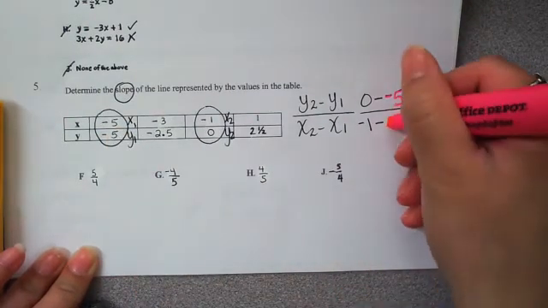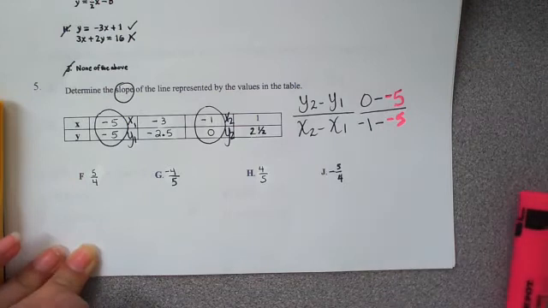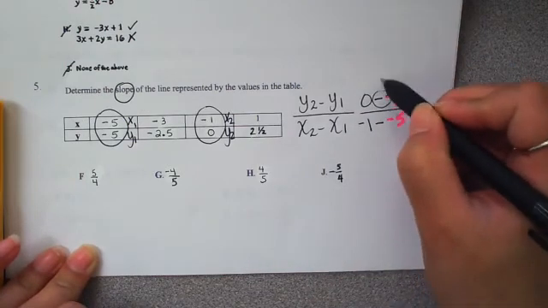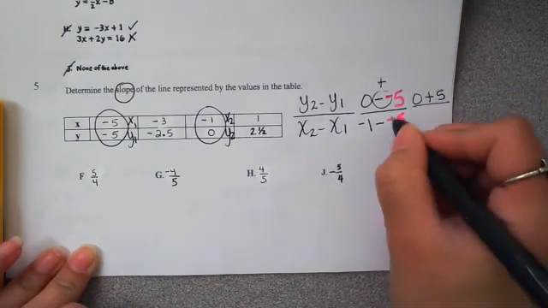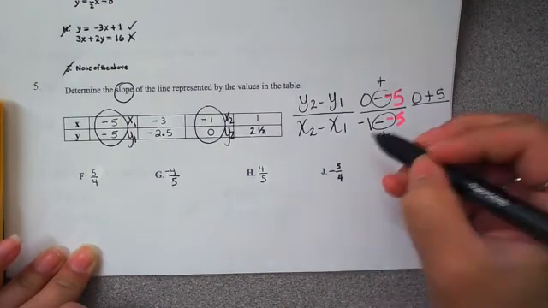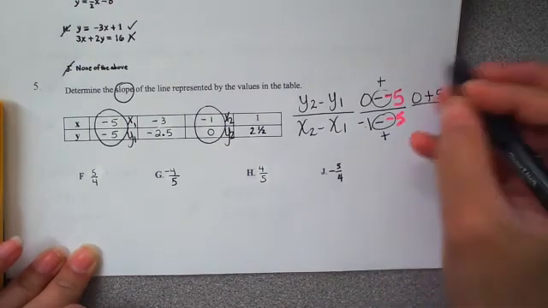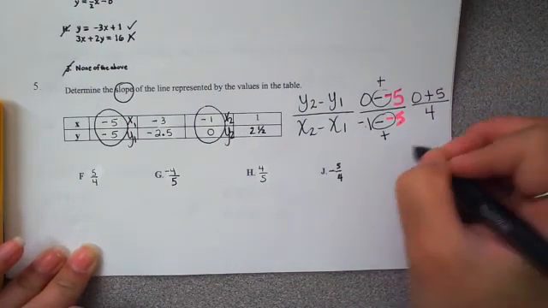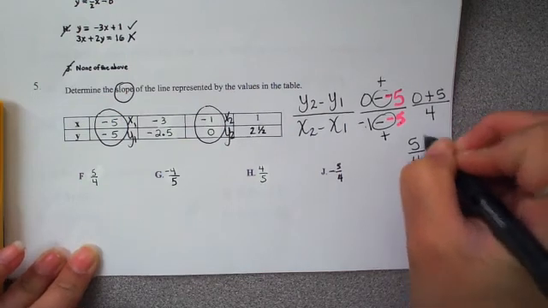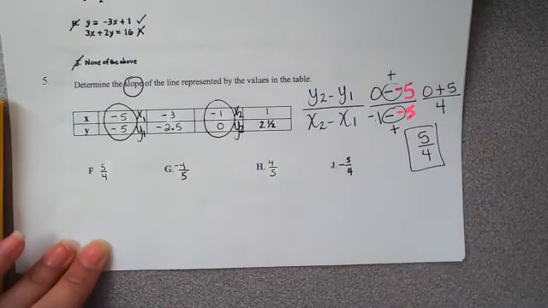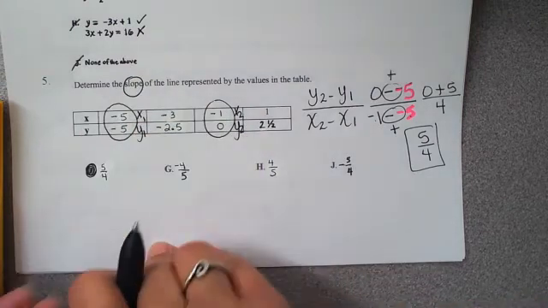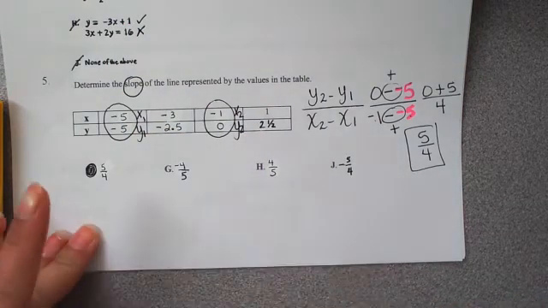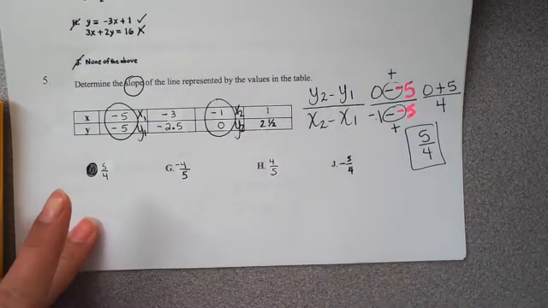The minus is from the equation, and the 5 still has a little negative, so it should look like that. Then x2 is negative 1 minus, and the next one is also negative 5. So you have this that's going to turn into a plus, so that's 0 plus 5. This is going to turn to a plus, so you have negative 1 plus 5, well that's 4. So you have 5 fourths. And the answer is F.